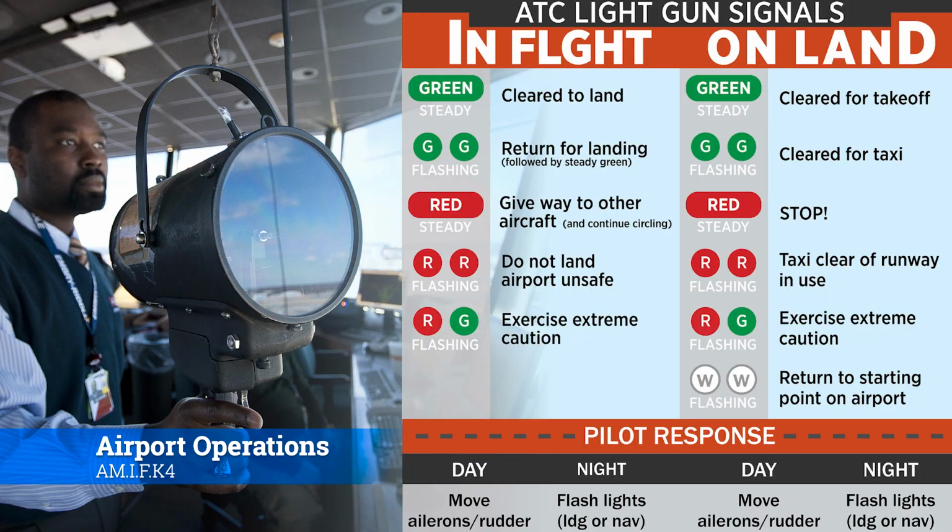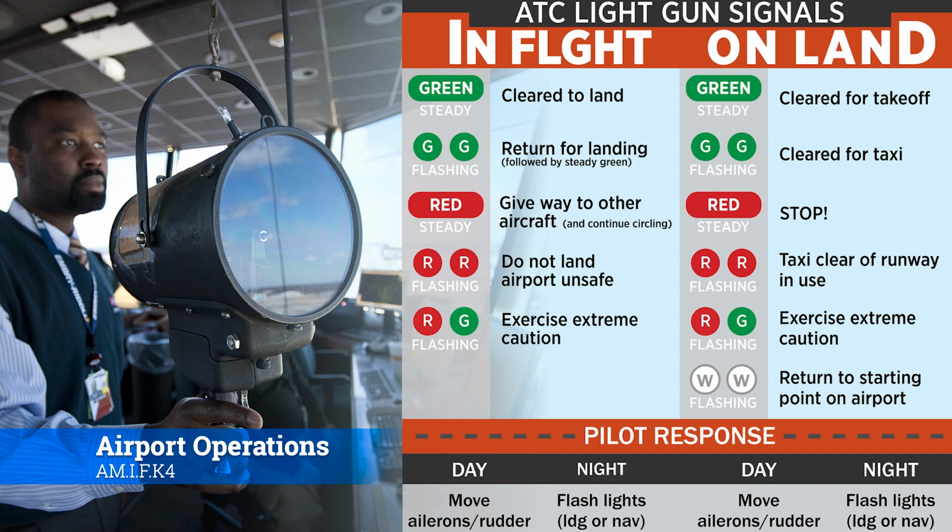Those signals can be broken down into a couple of different colors. A flashing green light, if you were on the ground, and we're not going to cover the ones in the air, because in theory you're mechanics and not pilots. On the ground, if you look up at the tower and they give you a flashing green light, it means that you're cleared to taxi. It means, hey, we see what you're doing, there's nobody else around, off you go.